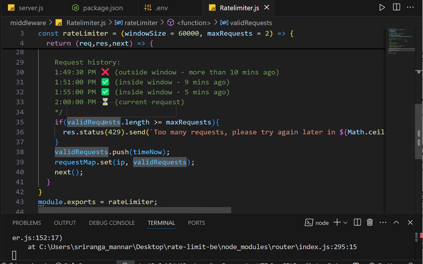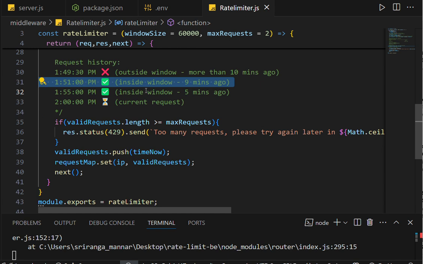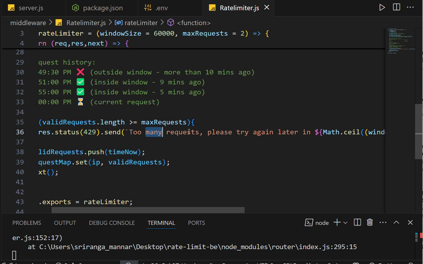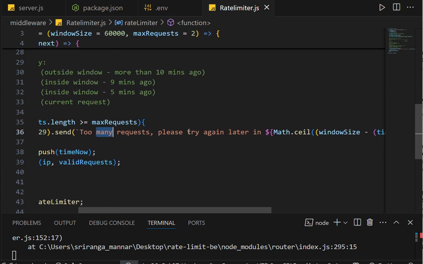Now I'm checking if the length of this is greater than the maximum requests. Let's say the length here is 2 and the maximum requests is also 2, then I'm sending: you have ordered the maximum number of pizzas which we are allowing for a user in a time of 10 minutes, so please try again after some time.